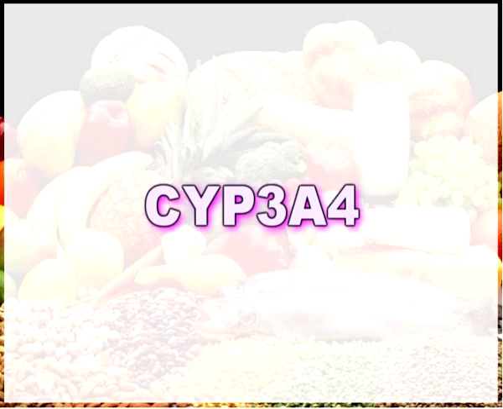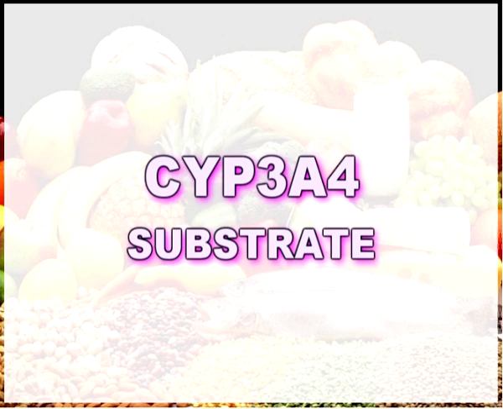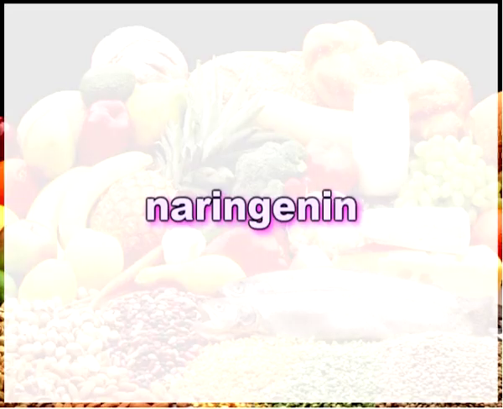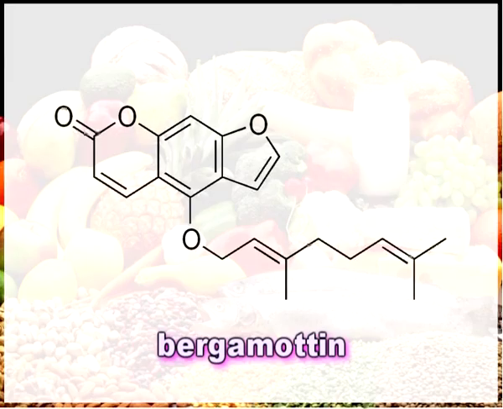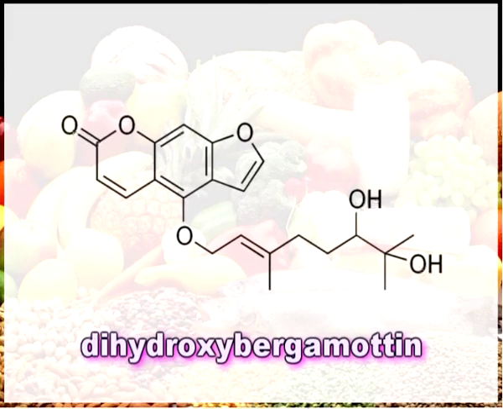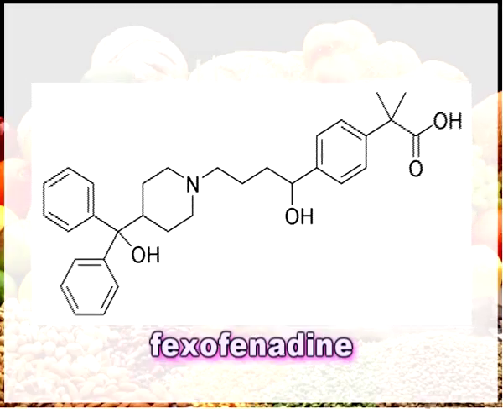Grapefruit juice inhibits intestinal CYP3A4 and slightly affects hepatic CYP3A4, increasing oral bioavailability of medications that are CYP3A4 substrates. Naringin present in grapefruit degrades to naringenin during processing, which is known to inhibit CYP3A4. Other possible active constituents in the whole fruit include bergamottin and dihydroxybergamottin. Some drugs such as fexofenadine are not metabolized by CYP3A4 but still show decreased levels with grapefruit juice.